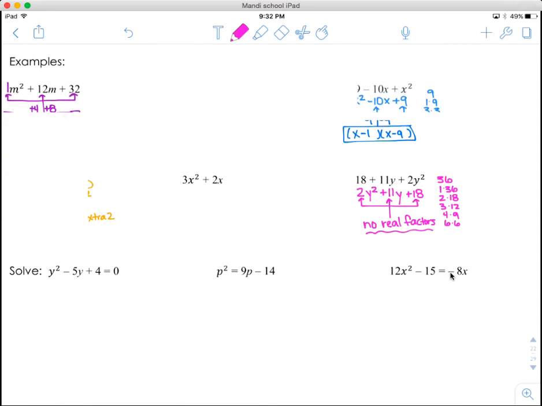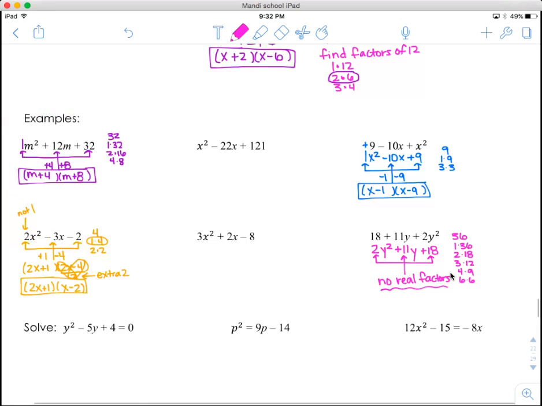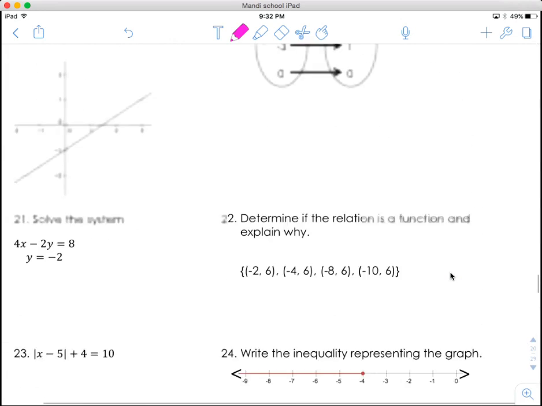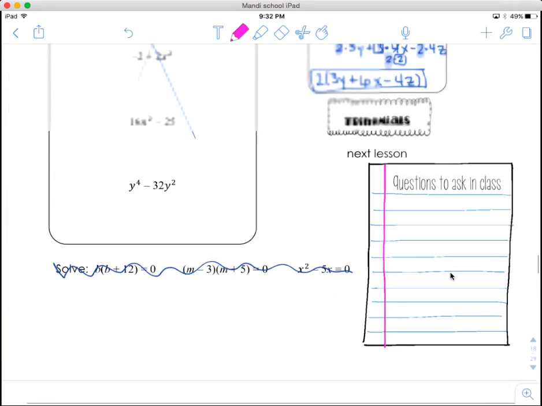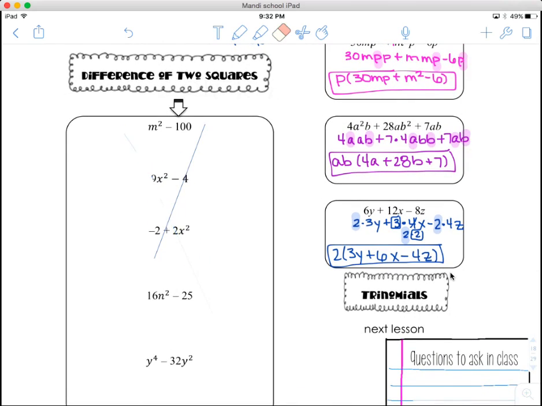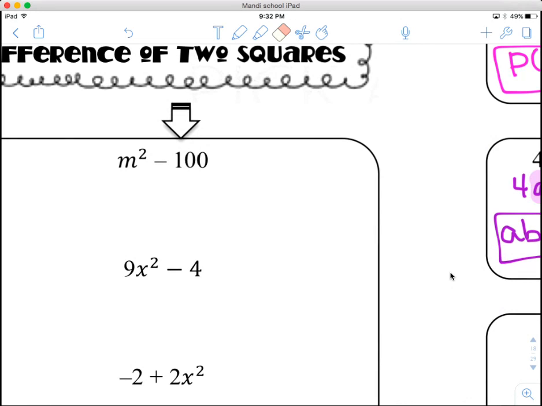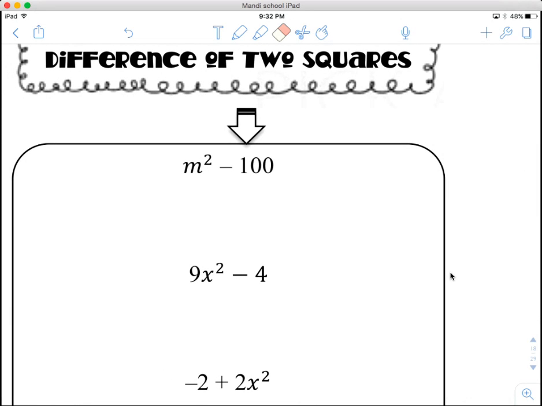Now I want you to pause the video for a moment and go back to the last lesson that we were in, because we skipped a few, and I want to make sure that we address these. I'm going to erase this for a second. Remember how we talked about we were going to do these when we got to the next lesson? That's because we can do these exactly the same way that we just learned. To work a problem like this, we have m squared. The difference is it doesn't have that middle term, but that's okay. If it's not there, we can make it 0. So plus 0m minus 100.